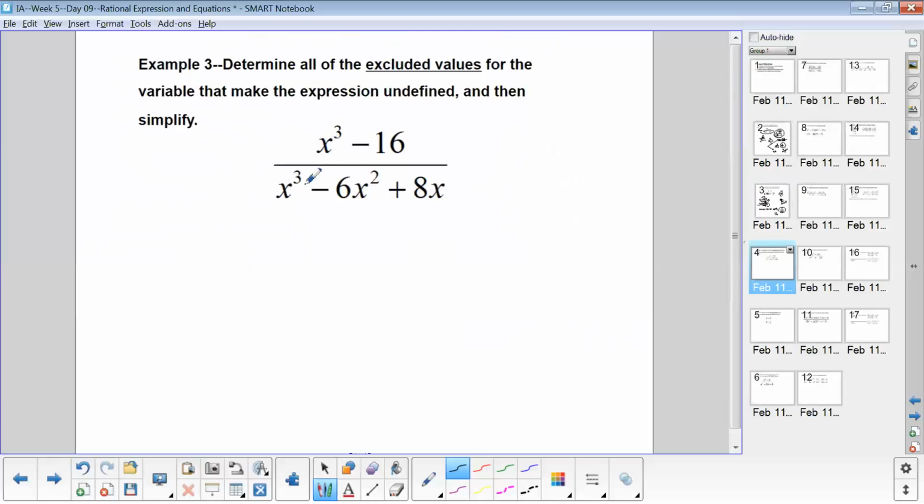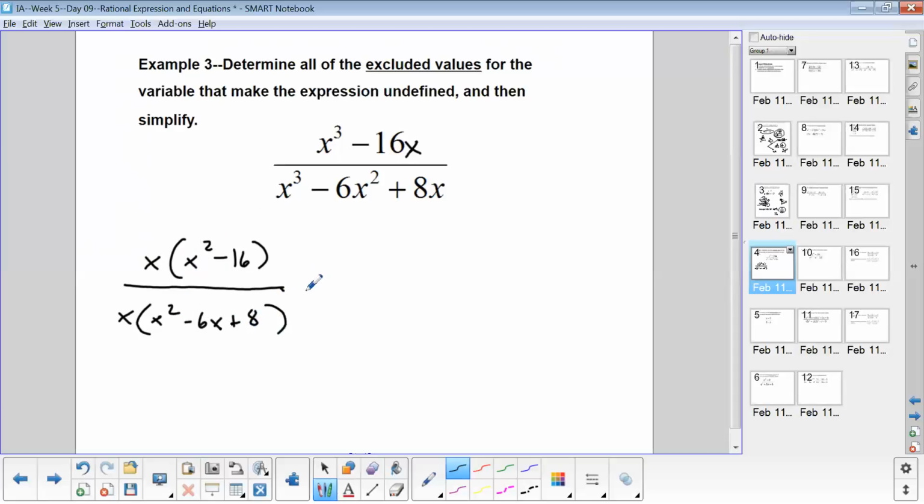Let's take another one here. I've got x cubed minus 16, and I think I originally had an x there, so let me include an x in that part. So in the numerator should be an x, can be factored. So that would leave me with x squared minus 16 divided by, each term has an x, so I'm going to factor an x, and then that would give me x squared minus 6x plus 8.